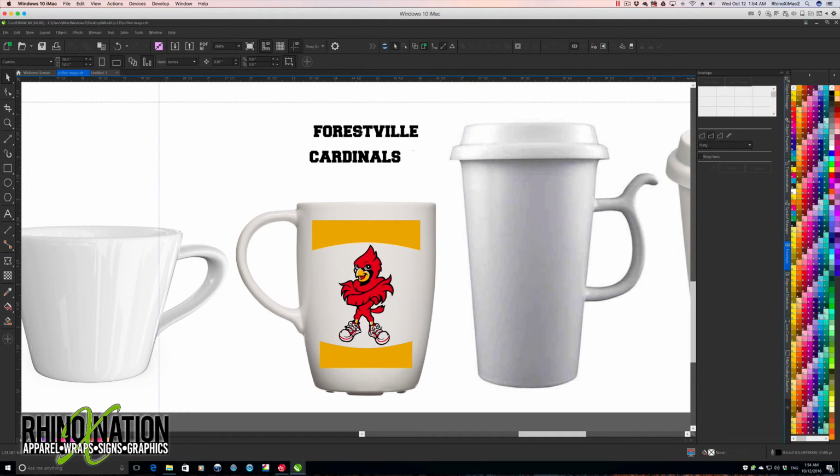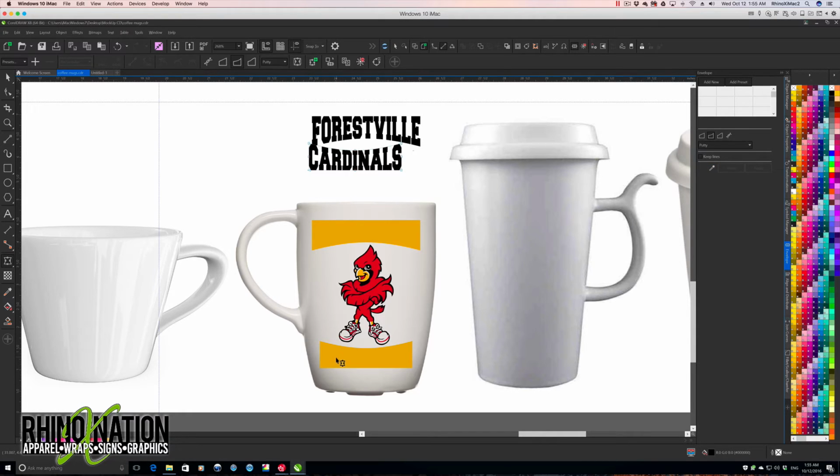I'm going to grab this first text. I'm going to click on the eyedropper. I'm going to click on this shape. And now you'll notice that text has taken on the shape of this box. I'm going to click this text, click the eyedropper again, click on this box, and now this one's taken on the bottom shape. So I'm just going to move these down here into place.